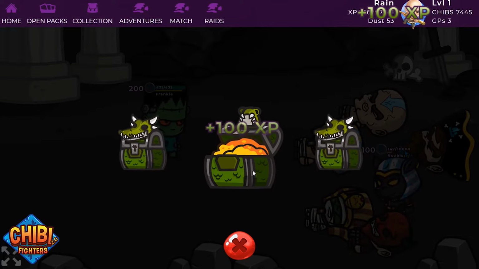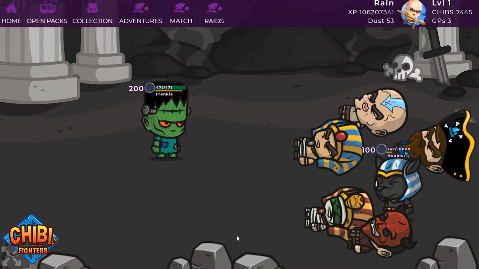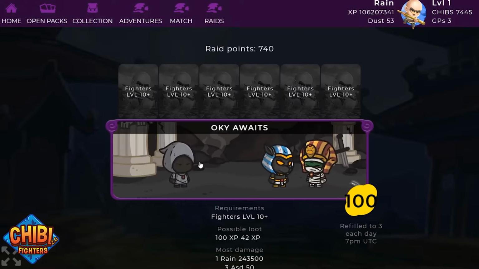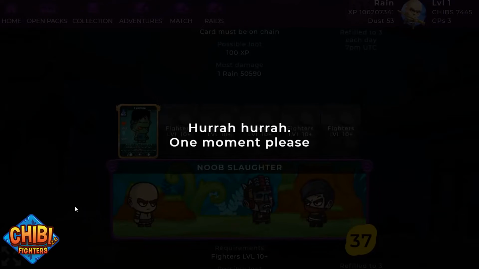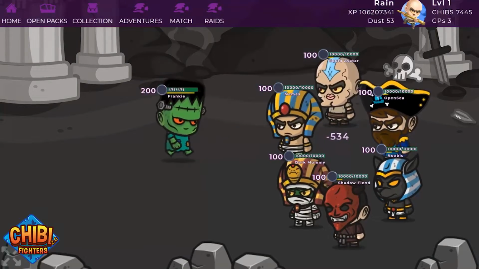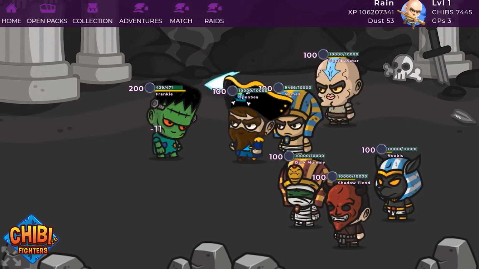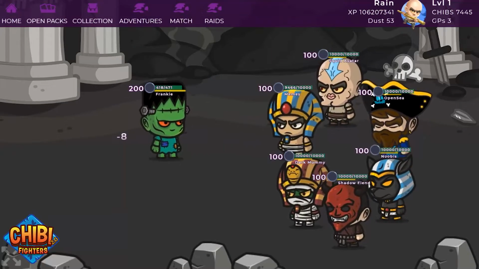I assume I did some tests yesterday and the raid got wiped. Ah, he's still alive. Is he still alive? I don't know. Let's try again. The raid will just reset once you've killed all the enemies. Here we are. Alright, now he's charged. Ready to go. And now we are coming.